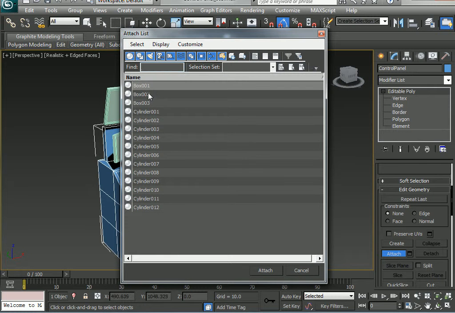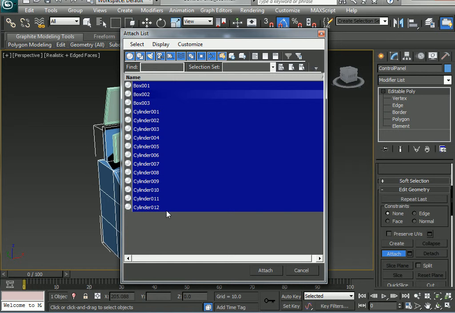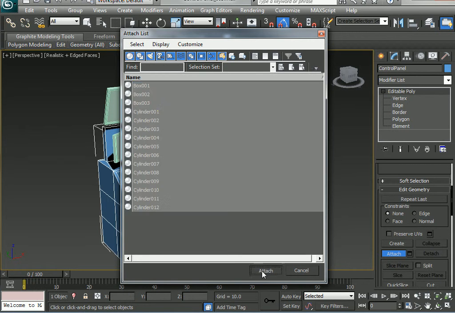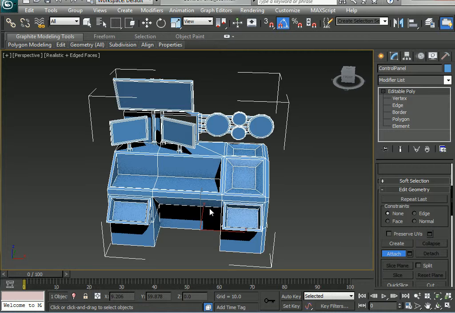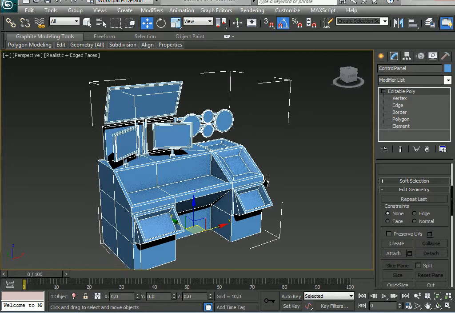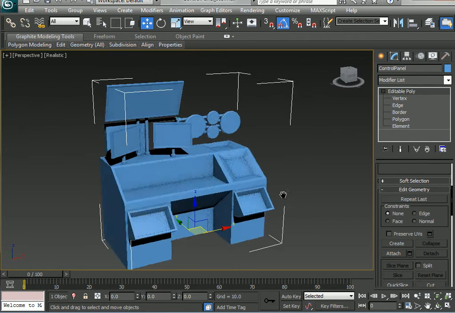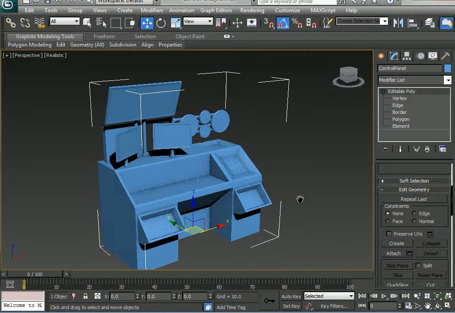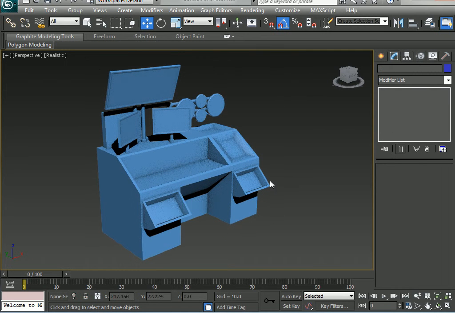That'll bring up the whole lot, and just Control 8 to select it all, or click and drag all the way down to select all of them. Click the attach key, and that's all of them attached. I'm going to right click to come out of the attach mode and have a look at our model. So far it's starting to come together. Okay, so in the next lesson we'll have a look at actually bringing some splines in and creating some wires and that sort of thing.